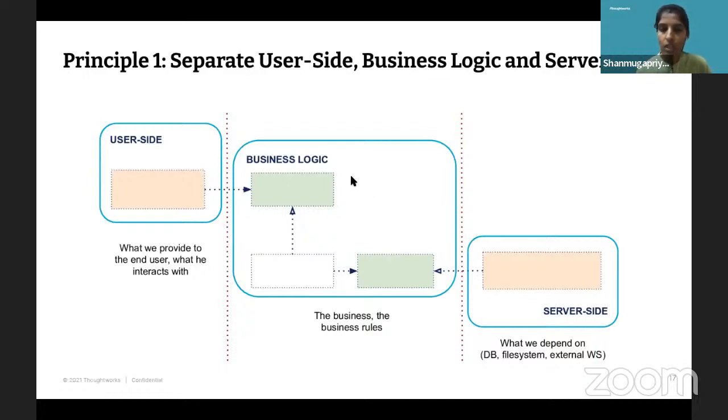We need not actually think about the complexity of the user side, how the solution will be communicated to the user. That is a detailed part, not the essential part. So in business, only the essential will be handled. Details are pushed to the sides. Details are pushed either to the user side, or the infrastructure concerns are pushed to the server side, right?